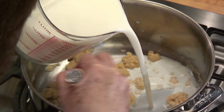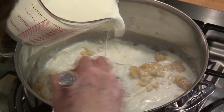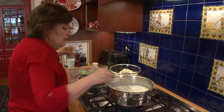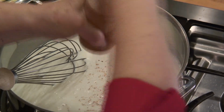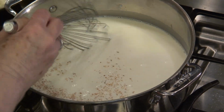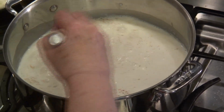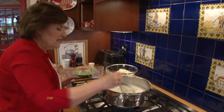So get your 6 cups of milk in. And with this, we're going to add some nutmeg. So a grinding of nutmeg goes in, as much as you would like. I like nutmeg in this. And of course, a little bit of salt. Okay, and now we whisk. We whisk, we sing a song until this gets thick.